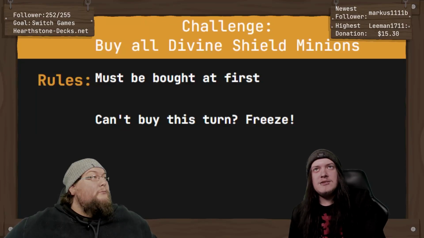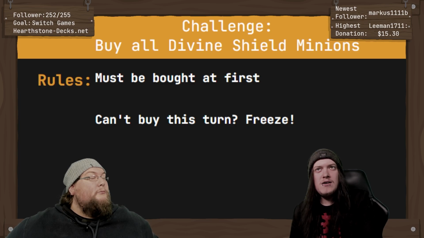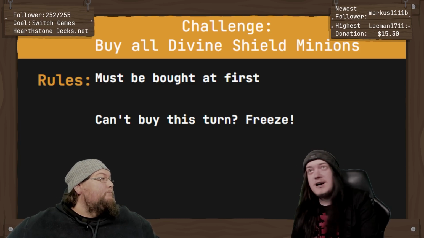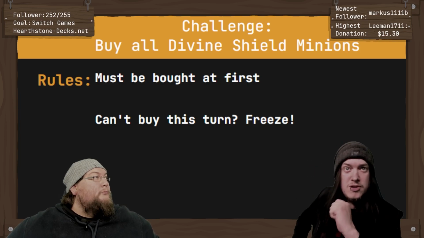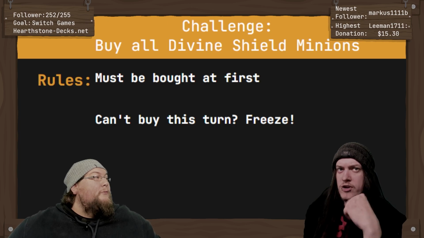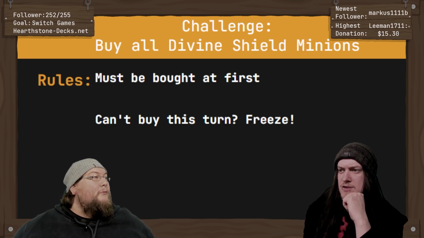Okay, we got a new challenge in place. In this case, we have to buy all Divine Shield minions. Must be bought at first, can't buy this turn, freeze. So when they are there, you have to get it. So you don't want to refresh the tavern as often as normally, I guess.